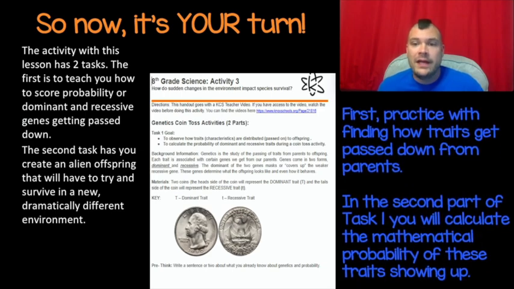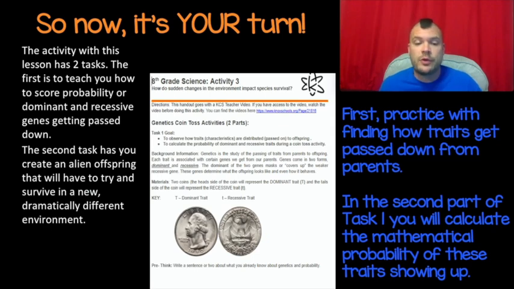Okay? Now, first, practice with finding traits getting passed down. So you're going to practice with a dominant and a recessive trait. In order to do this, you need a couple of coins. Now, they could be quarters, pennies, whatever. Gold doubloons work too, if you have those. So you take the 2 coins, and that represents your mother and your father. So when you toss those, you're either going to get heads, and we're going to call that dominant trait. Remember, that's a capital letter. The dominant trait is the one that's going to win. It does the covering up of the recessive trait. So say tails is going to be the recessive trait.